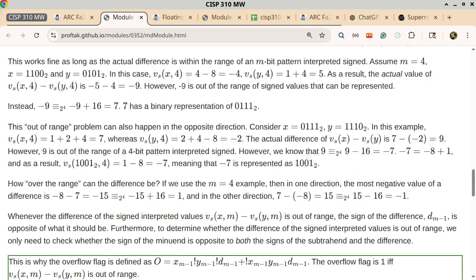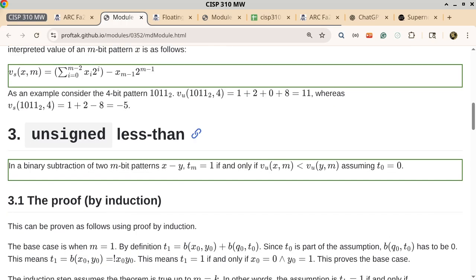is defined this way, or why the T of M alone can tell you whether the unsigned interpretation of X is less than the unsigned interpretation of Y. So you would have missed all the whys, even though you know the what it is. Because there are always three questions that I encourage people to ask. The first one is what is it? What does it do? Well, the L flag tells us whether X is less than Y in the signed interpretation. That's what it is. And then the second question is, why do we know that?